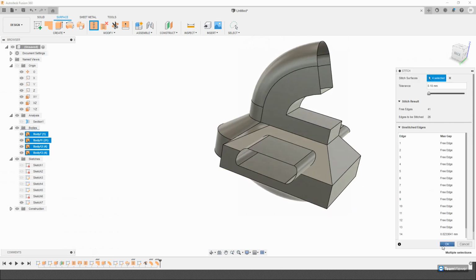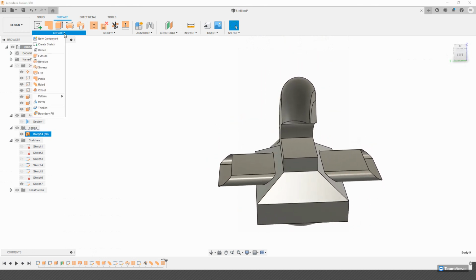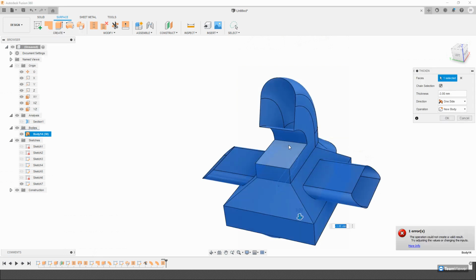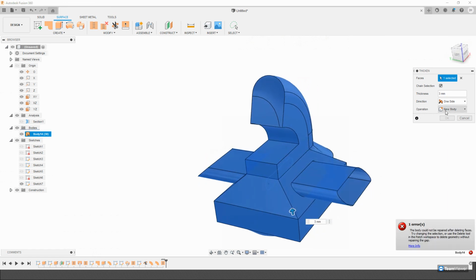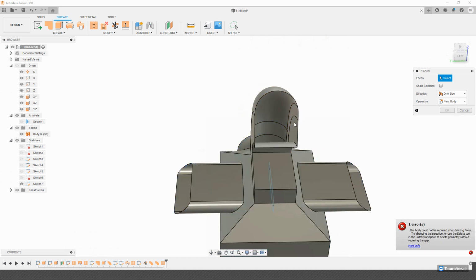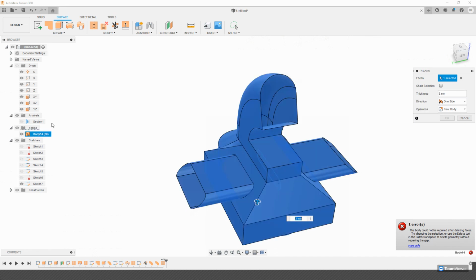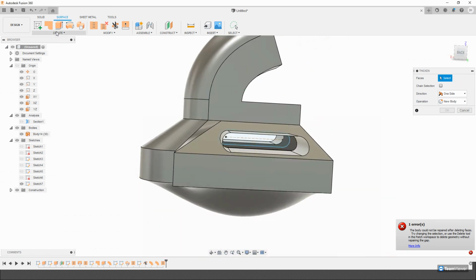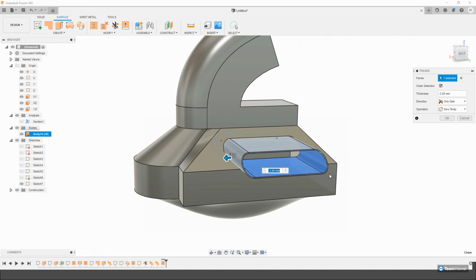At which point I can come in here and I can create thicken. Set 3 mils. Now, sometimes you'll get some errors here. So you probably want to select this entire body. Oh, sorry, you probably don't want to select this entire body, but you can come in and thicken just certain faces as you need them. Because remember, when we do a thicken, for example, if we do that, it's going to thicken in a particular direction of that. And if you've got a mix of surfaces, it's probably going to go in the wrong direction each time.